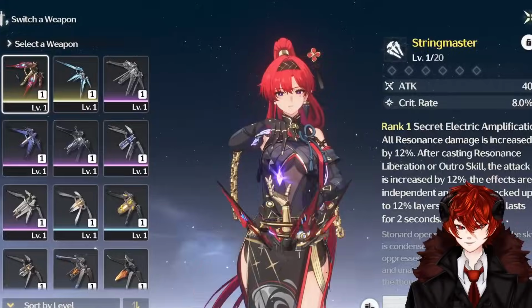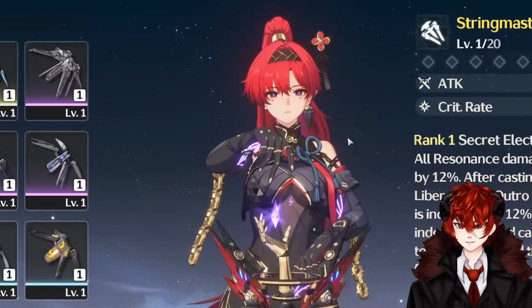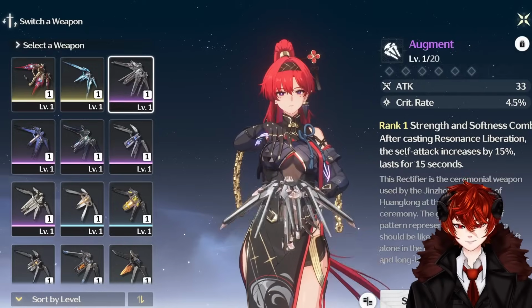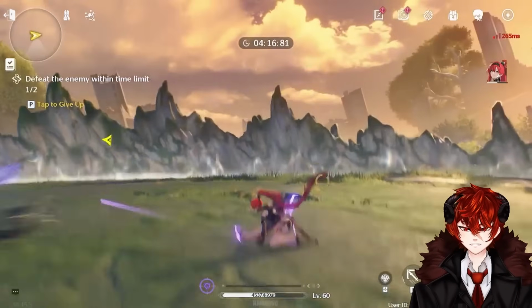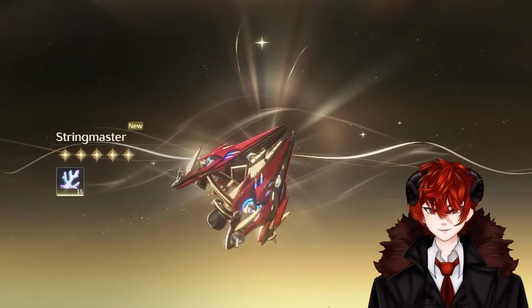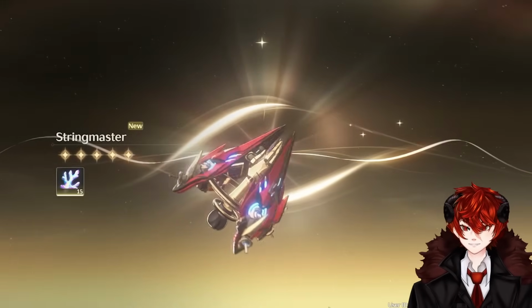For Mami Yinlin, her signature 5-star weapon, String Master, is insanely good and completely blows the second place spot out of the water, which is Augment. If you do plan on going for Yinlin and using her in any capacity, I recommend getting her banner weapon, as it is absolutely ridiculously broken. I think they're going to change it for release.